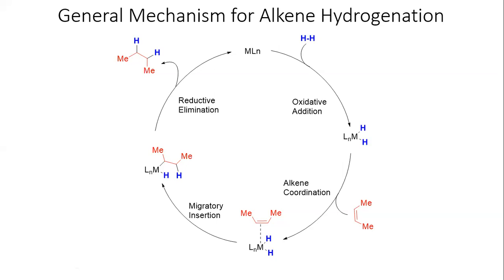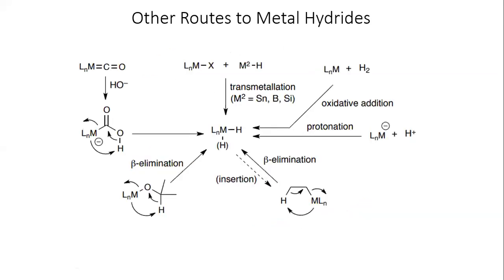Now there are other ways to make metal hydrides, and this is kind of a paradigm to show other methods to get to a metal hydride, right? You can see here, you can do transmetallation between a metal and a metal hydride like tin, boron, or silicon. You do a transmetallation and you end up with a hydride on this metal, as well as the loss of HX, which is not shown, but it's here, right? And then you can also do the traditional method where you just stir the metal in the presence of hydrogen gas, right?